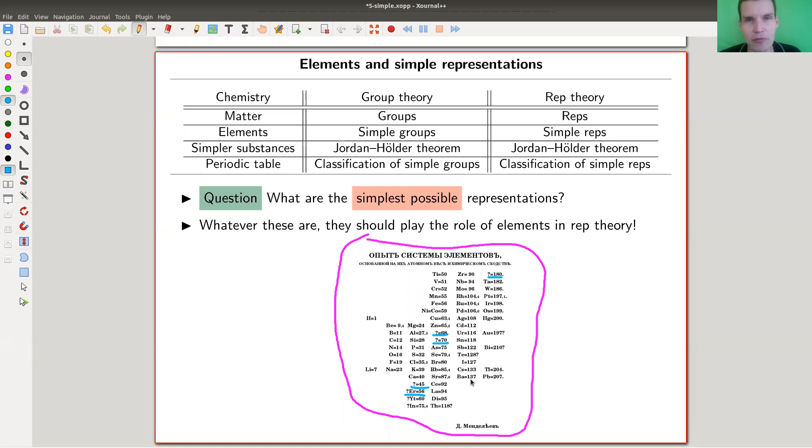At least nicely organized lists. Just a random list with random data is not really useful. But a nicely organized list is always good. And here's the analogy I would like to sell. I hope you like it. It's certainly not my analogy, it's well known. But some people probably just don't like it. So anyway, I hope you will like it. So I like to play the following analogy here.